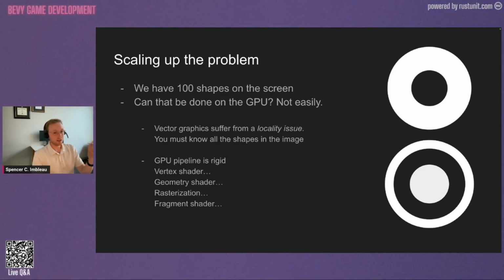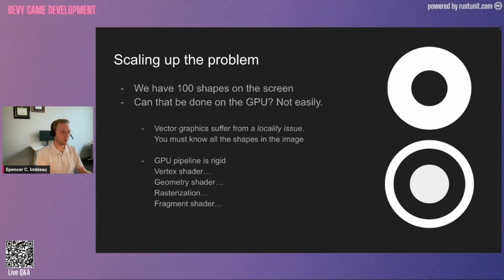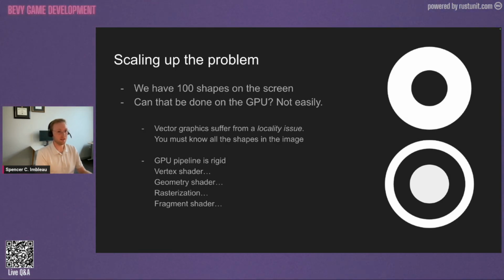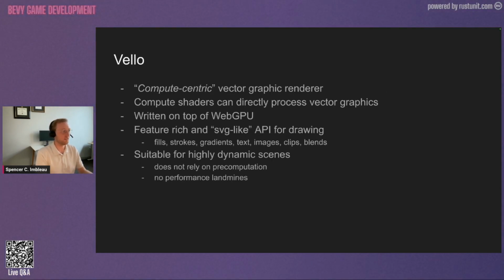And you could theoretically shoehorn a lot of the computation into the standard pipeline that has existed for decades now, which is like the vertex shader, the geometry shader, rasterization phase, fragment shading. However, that's very hard to do and comes at complexity, and it would be extremely hard to maintain, probably, since you're trying to solve a problem in a space that has a lot of battle against you.